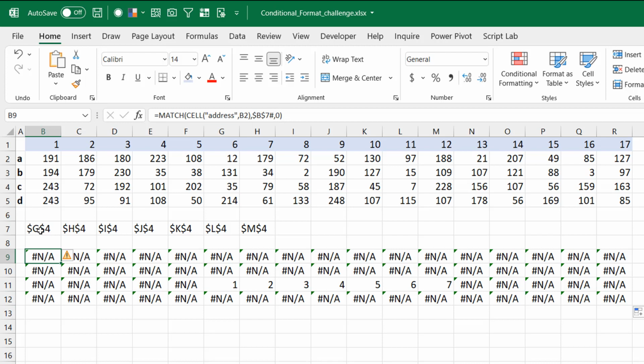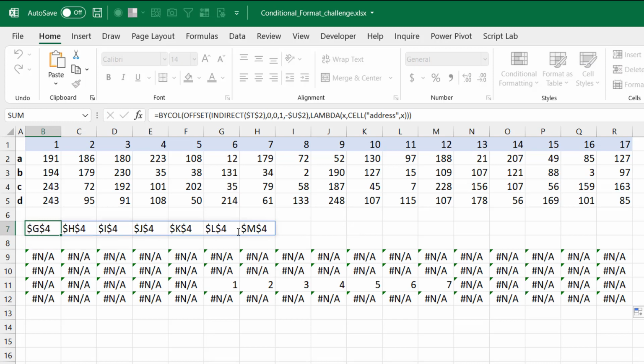Of course, I would have loved to just take this BYROW or BYCOL expression and use it in conditional formatting, but conditional formatting doesn't accept lambdas, so I get stuck on that one too. So for this to work, even with conditional formatting, this range has to be somewhere on the sheet, because that's the only way you can do your match against that. So you can see there are two different ideas I've used here, but in both you still need to have some data on the sheet.